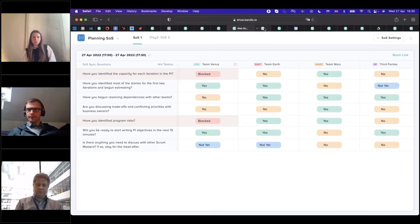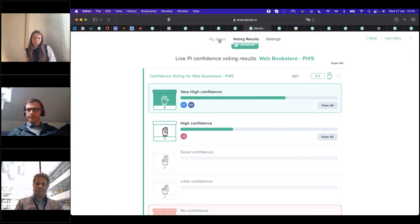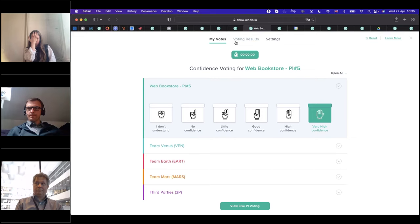And we have confidence vote. I think the UI has just changed recently. But confidence vote is very difficult to do remotely. Obviously, if everybody's in a room, it's just a fist of five, it's easier to put your hand in the air. But remotely, it's very difficult to do. So you can actually do that all in here. You send out the link to everybody you want to vote, and anyone with access to that link can make a vote.